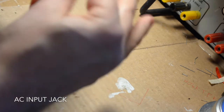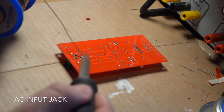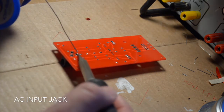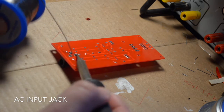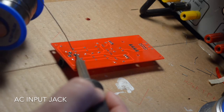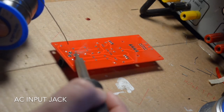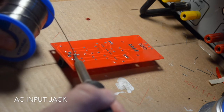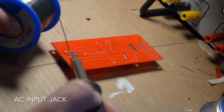At this time it's good to add the AC input jack. Gravity will just hold it in there before we add any parts that are taller, so you can just click it in there and let it sit. You want to work a little quickly when you solder this one just because it is a plastic part with metal inside, so if it gets too hot it will get a little soft, which we don't want.